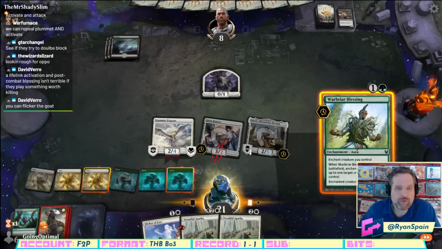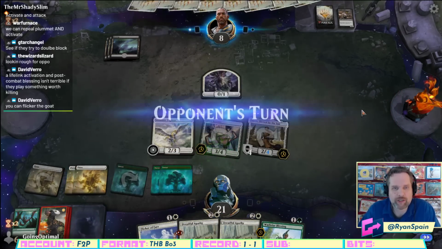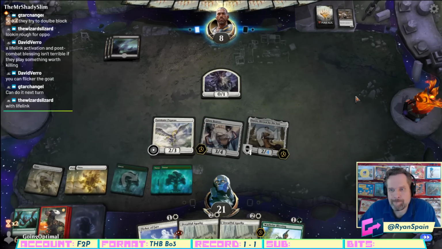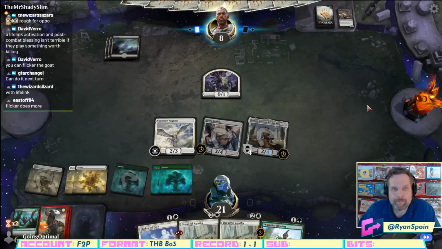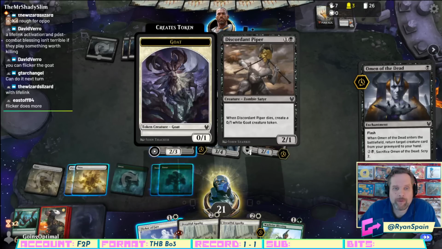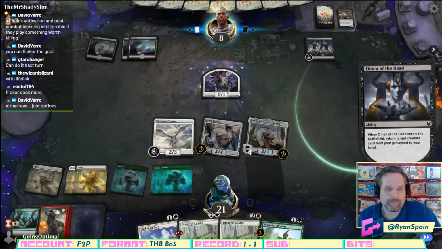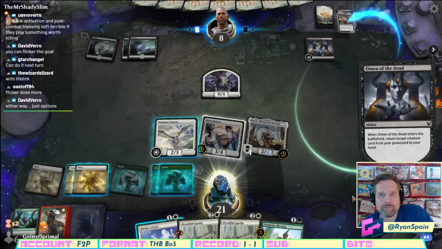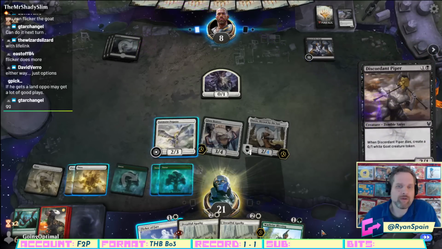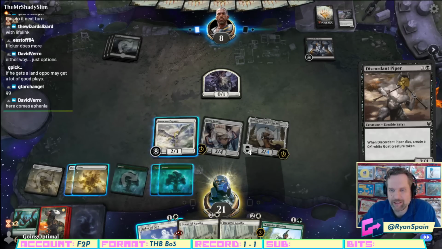Yeah, we could flicker the goat too. We could also Blessing it. I guess I'll wait and see what they want to do, because we can flicker. That's a good point. Omen. All right. Well now they're going to clog up the ground so much I'm not going to use Flicker or Blessing or whatever. We're just going to keep charging in on the ground, I think.